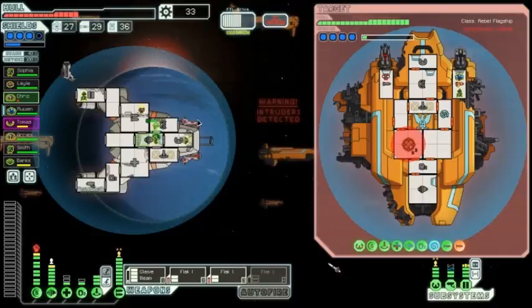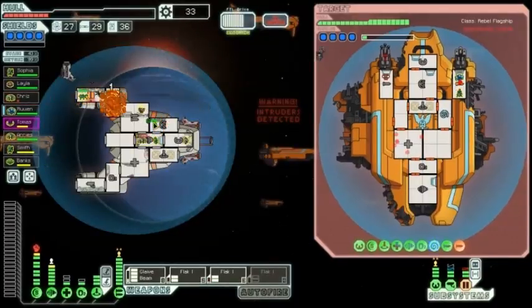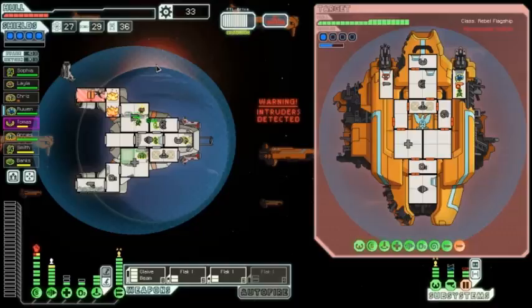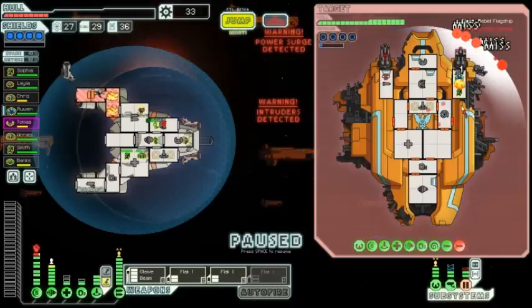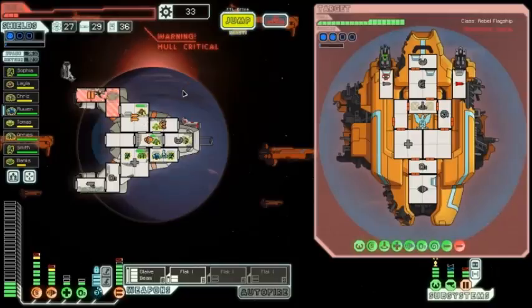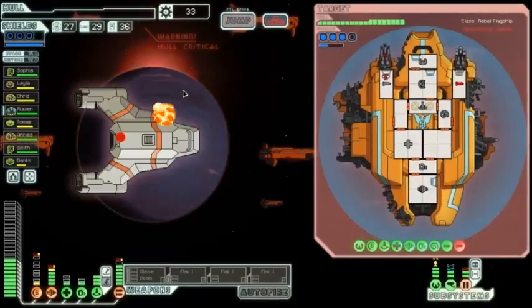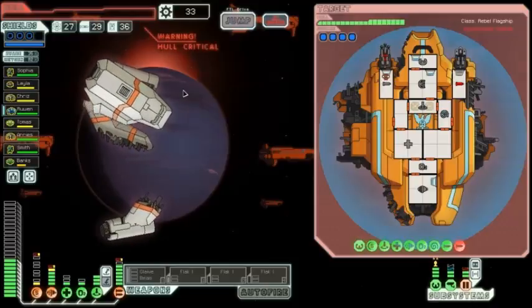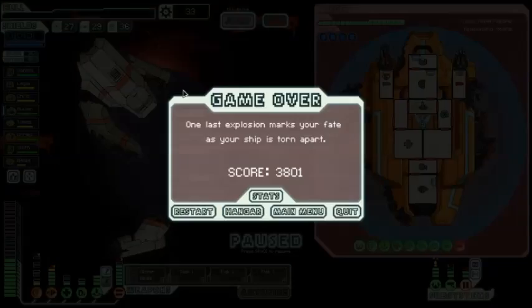Get out of there, Chris! No! Everything's on fire again! Why is everything on fire? Why does ship burn? Death Blossom! Get out of there now! No! Why ship burn? No! Okay, yeah. Man, so close!